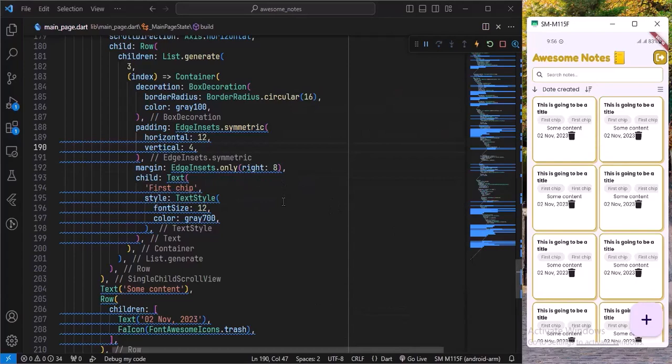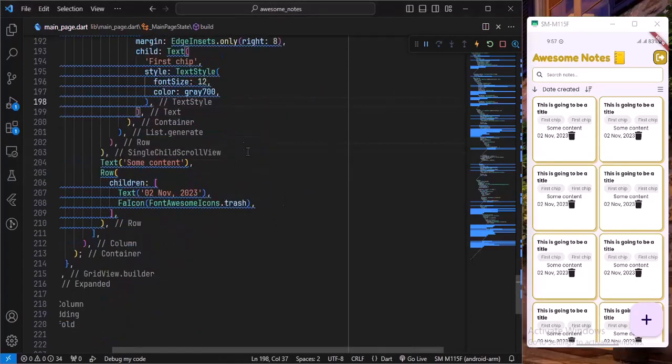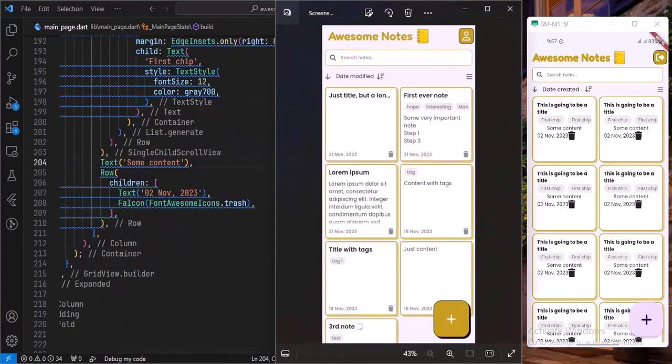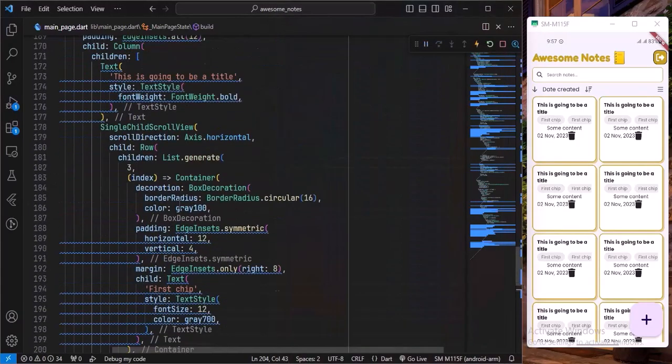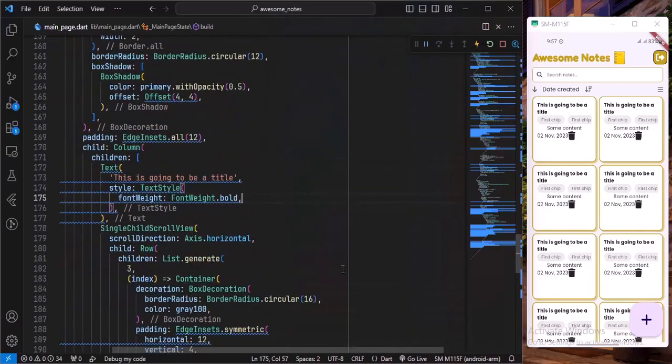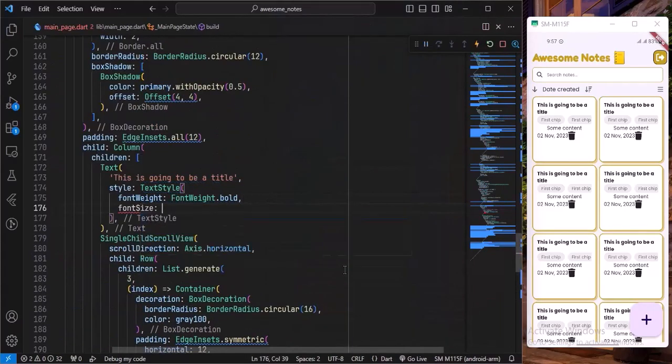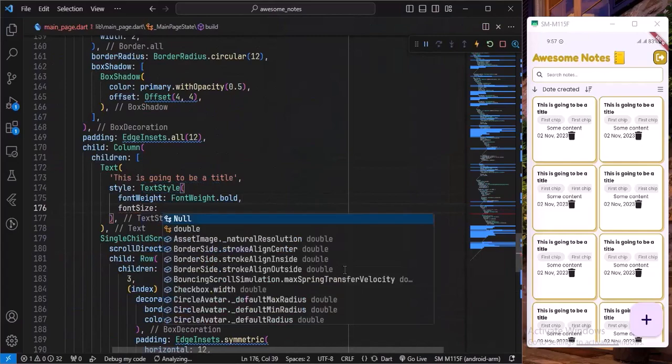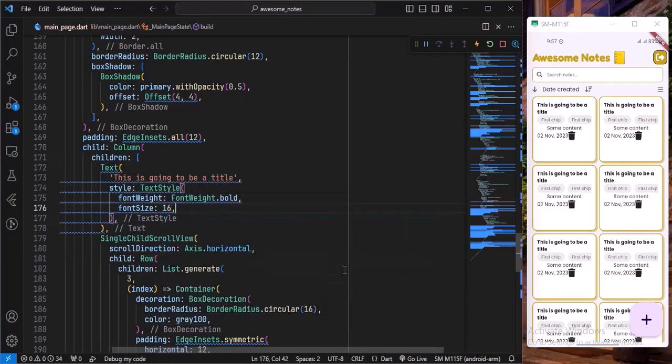Okay, this seems pretty much what we want. And now let's see the design again. I think we are almost there, but one thing that we have to change is to make the title a little bit larger. So come again to the title and give it a font size of, for now it is 14 by default, but let's give it 16.